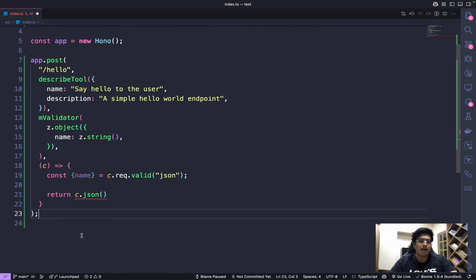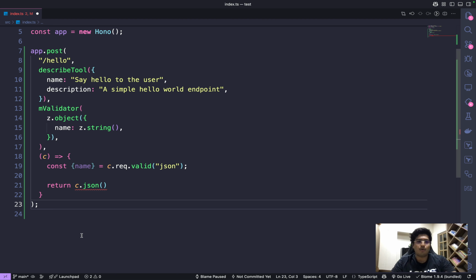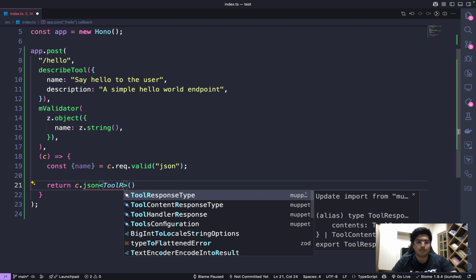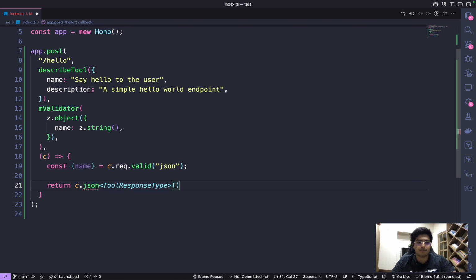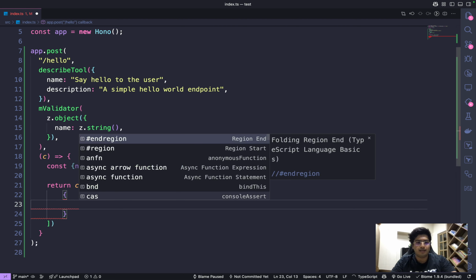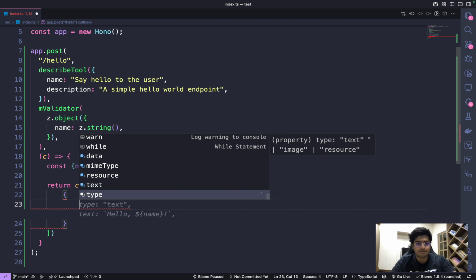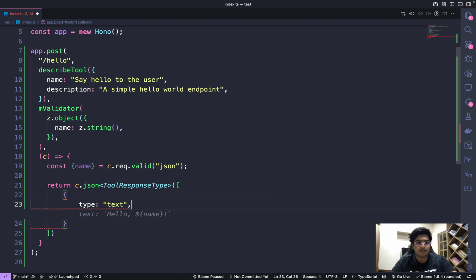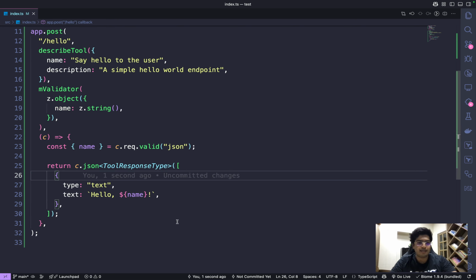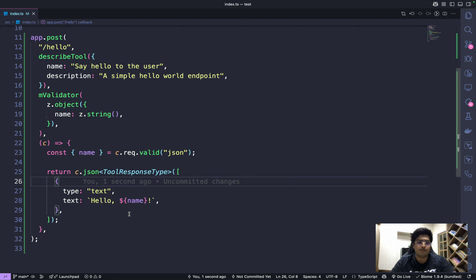Now it might be troublesome to figure out how you should be sending the response. So we have helper types you can pass over here. This will be the tool response type. It will just give you some idea of how you should be sending us the data. We have got the types for that, and over here we have got the response. Now it will automatically manage adding the extra properties. That's it. You have created a tool over here.